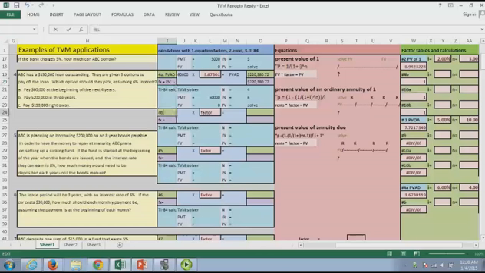4B would simply be present value of 1. Single sum in the future, which then will also mean Excel will be present value. So we will be doing future value times the factor equals present value. Of course, the factor has to be from the present value of 1 table.